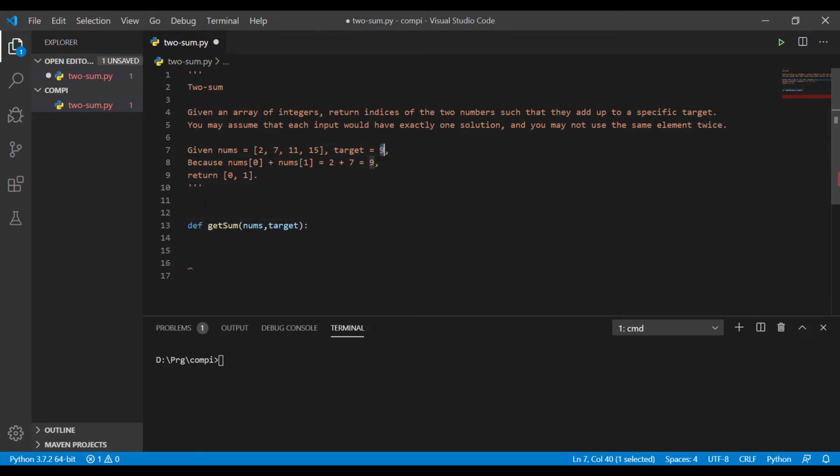And the trick over here is basically what we'll be doing. Say the target value is 9. First, I'll explain it over here. We'll first do the target value minus the first element as we iterate over this. So the first element is 2. We'll do 9 minus 2, which will end up as 7, and we'll keep the index in mind. The index is 0 because it was the first iteration, right?